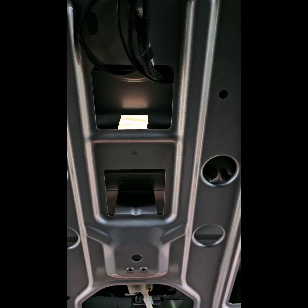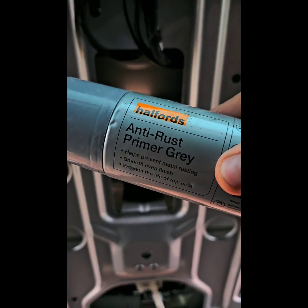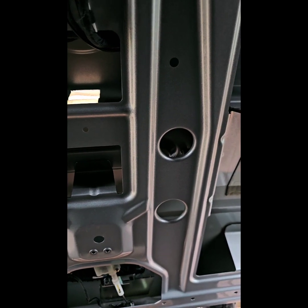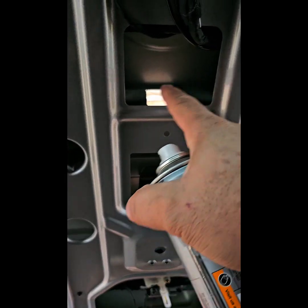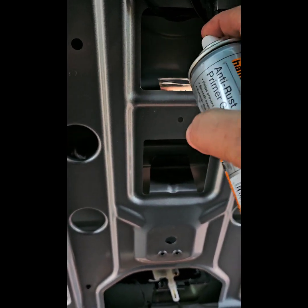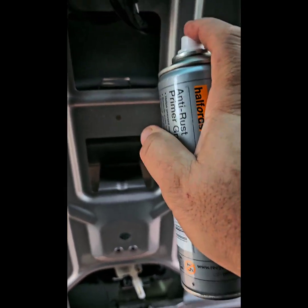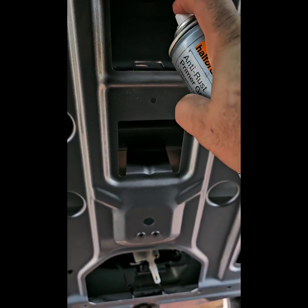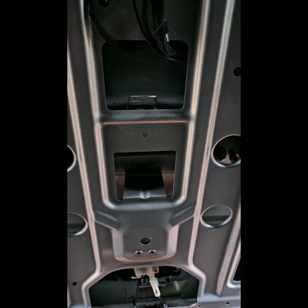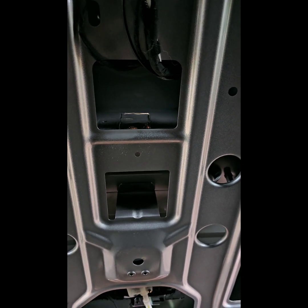the hole I've cut. So what I'm going to do is get some of this anti-rust primer to protect the metal. I put some masking tape outside, just not much, to protect the metal. Yeah. That's it. So we'll let that dry, and I will come back to that.